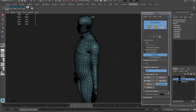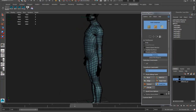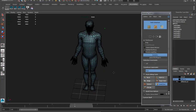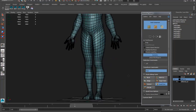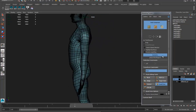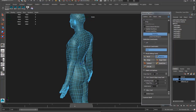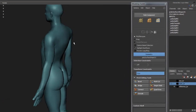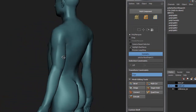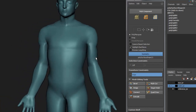15,600 triangles, which in terms of high-end gaming, that's not bad. Granted, he doesn't have any clothes or weaponry, so we'd probably have to remove some stuff. But that's not a bad point count. And because of that edge flow feature, I'm just going to take a little bit of time here to examine contours. But let me tell you that that's looking pretty good. Pretty good indeed.